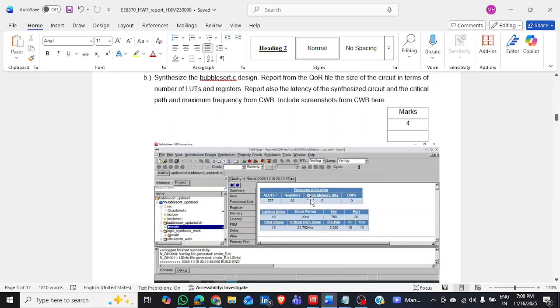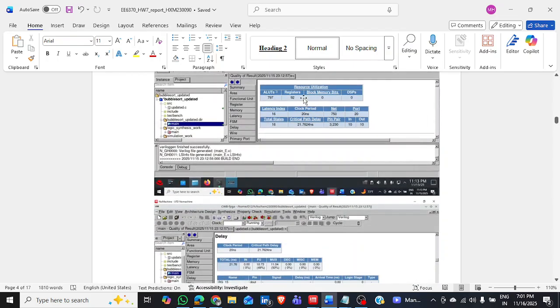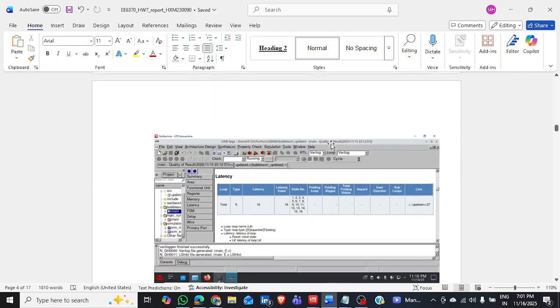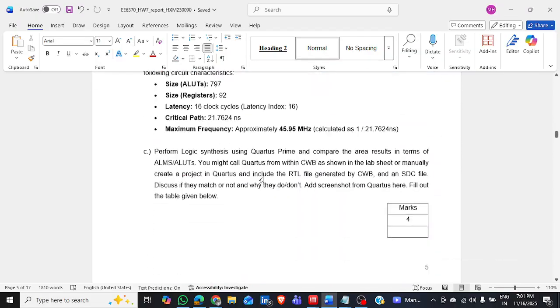Once I run it and synthesize, I've got this data which says ALUT 797, registers 92, DSP 0, block memory bits 0, and latency index 16, clock period 20 nanoseconds, which we have already set in the project options, ports being 20, and critical path delay being 21.7624 nanoseconds. I've also attached a screenshot for this part.